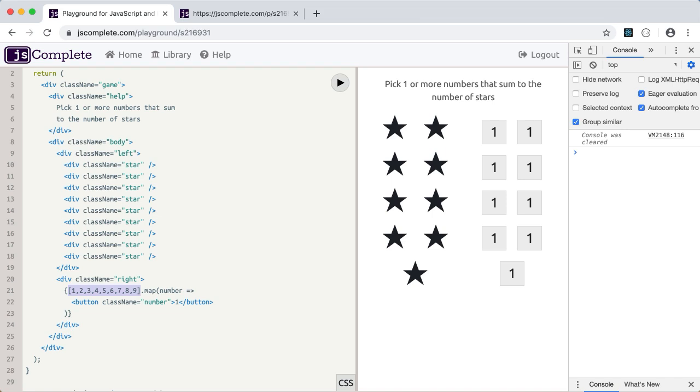And there are native ways that you can do this in JavaScript. Generate an array from a number, right? That's the task here, to generate an array from a certain size. You can do this natively in JavaScript, or you can use libraries like Lodash. One of the functions in Lodash is range, and actually Lodash here is available in the playground as _. So we can use the range function from Lodash and go with 1 to 10. And this will give us an array of 9 numbers. So range from 1 to 10 will give us an array of 9 numbers. Of course, in here, instead of 1, we can just use the number itself. And boom, guess what? First increment done.